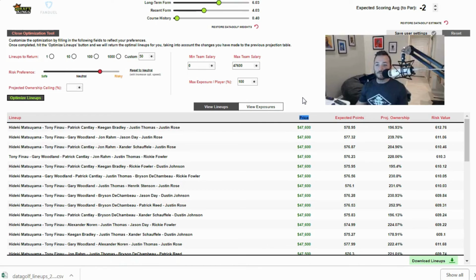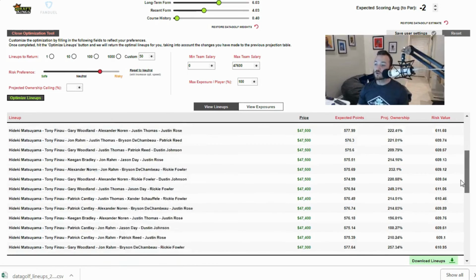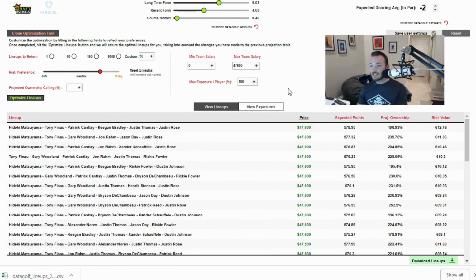Like, that's the point. Here's another one, right? This is even better. Matsuyama, Finau, Woodland, Rahm, Day, Rose. Dope. Like, I'd love to enter that for 47,600. So I assume that unless you are max entering, and I will try to pull these lineups later, I assume unless you're max entering or playing like 50 or more lineups, you are probably not entering any lineups that are this cheap, right?